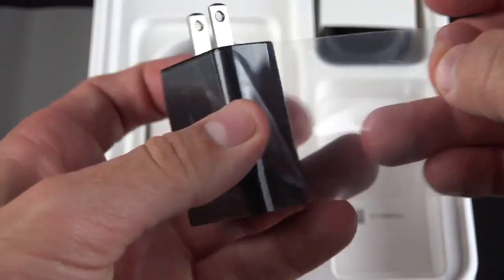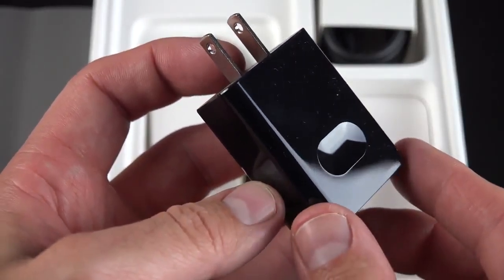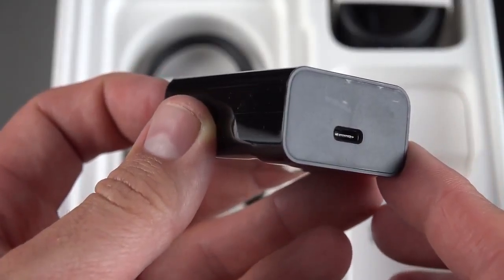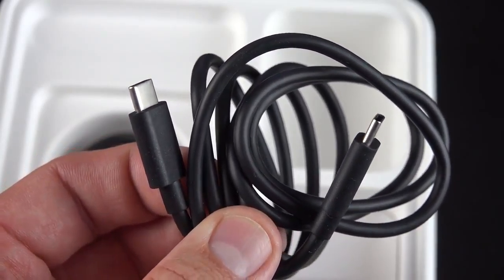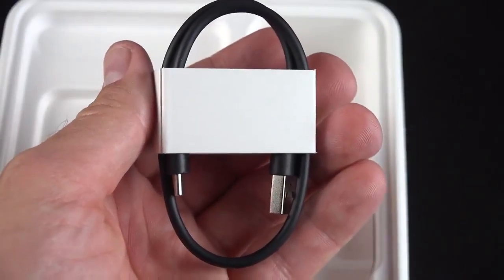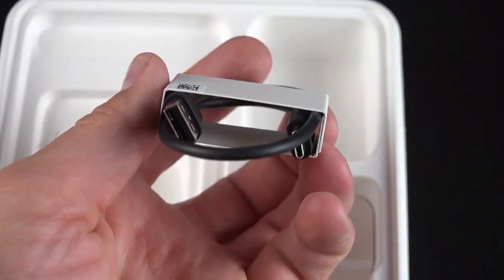So first up we have our very glossy wall adapter, which is designed by Huawei and is a rapid charger, so this quickly charges the internal battery of the Nexus 6P using a USB Type-C connector, which you'll find at the other end. Of course, you will need a USB Type-C cable, which also comes included, so it's USB Type-C to USB Type-C, just like the Nexus 5X. But unlike the Nexus 5X, you do get an adapter included, so you have a USB Type-A to USB Type-C adapter if you need it.